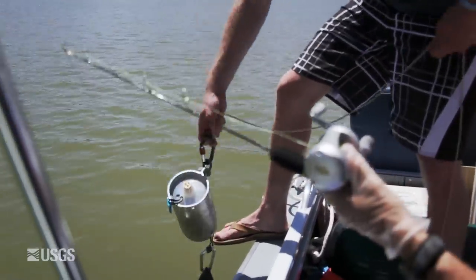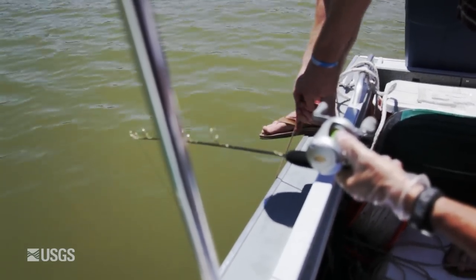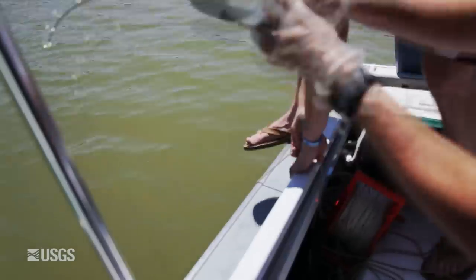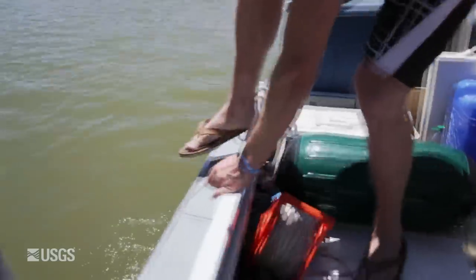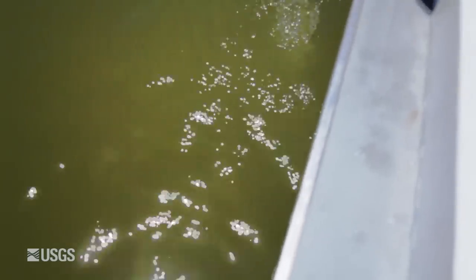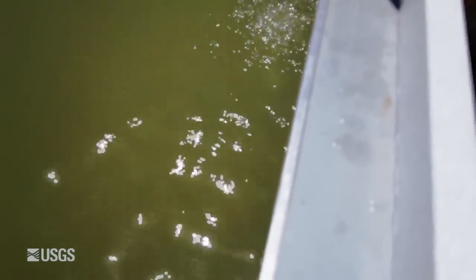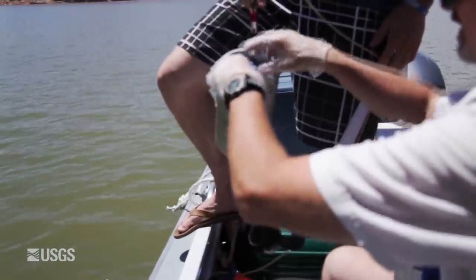The fishing pole is used to reel in the cork. We wait until air bubbles appear on the surface, because that tells us the water bottle is filling. When the air bubbles stop coming up, it means the bottle is full. We then draw it out and we have our sample collected at that specific depth in the lake, and we can do our water quality measurements for the water at that depth.